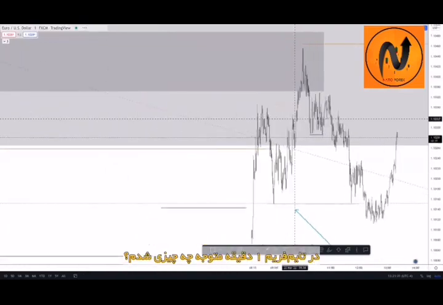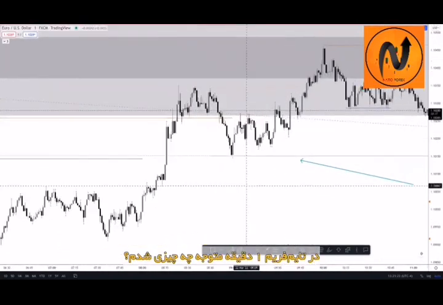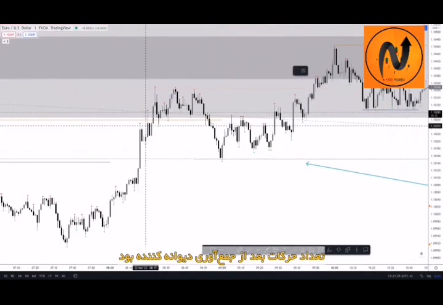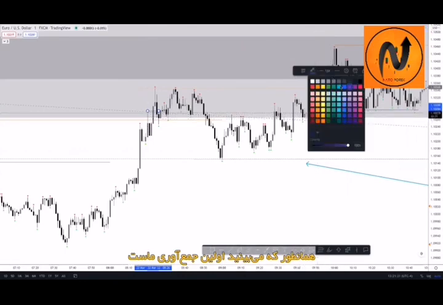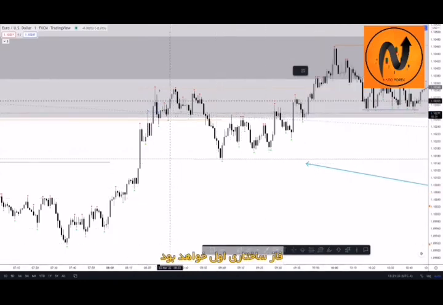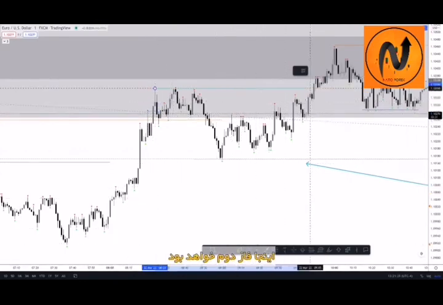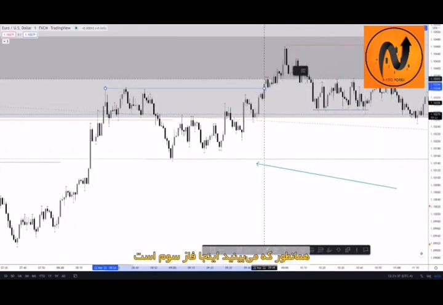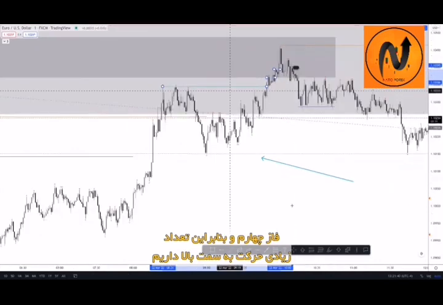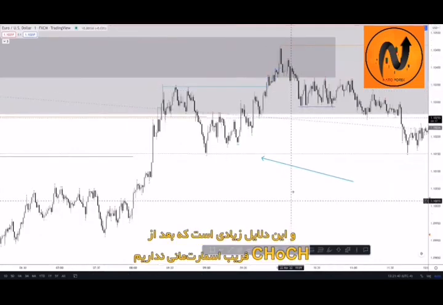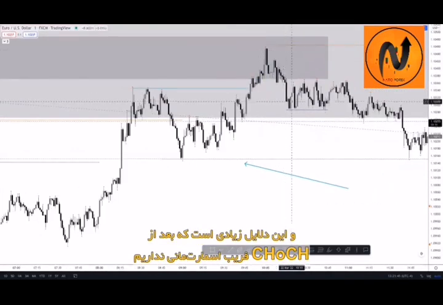Coming up into the M1, what do I notice? The amount of drives I see post sweep were pretty crazy. So here was our first drive to the high. As we can see, that's our first sweep. That'd be SP1. This up here would be SP2, and as we can see, we have SP3, SP4. So we have multiple drives to the high, more than 3, telling me that there's a lot of confluence, telling me that there's not really going to be a smart money trap after we have a sweep Koch mitigation.